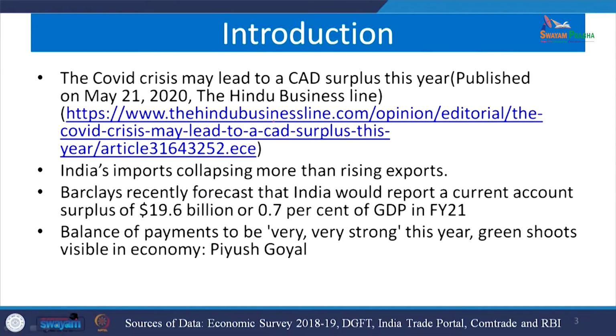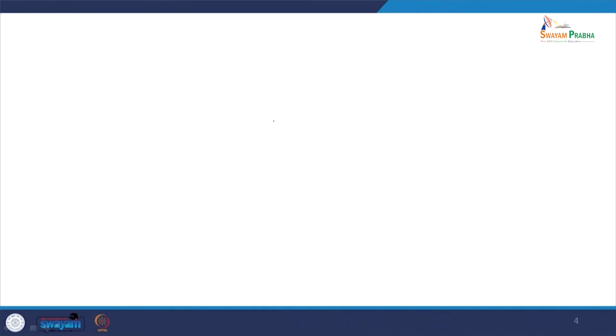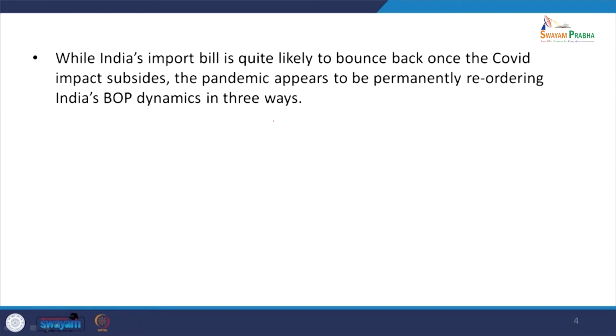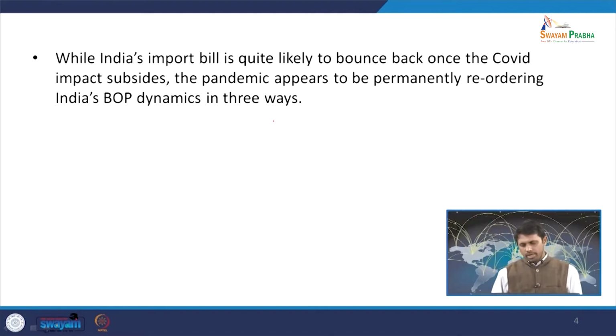Now, coming to the COVID crisis, once again the CAD surplus this year, as also pointed out by our Minister of Commerce and Industry, Shri Piyush Goyal, who stated in the press conference that the year is going to be very strong, and that will be visible in the economy. So, let us come to the exact point where the country is actually going to encash its benefits, where the country may tap, and how to tap it, what the direction is. We will explain everything one by one.